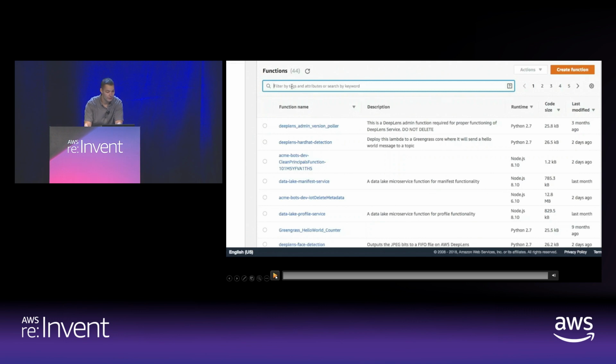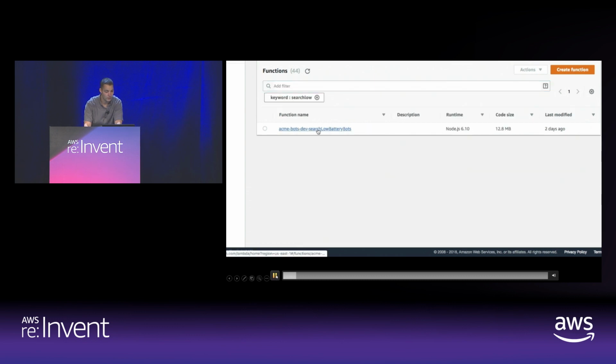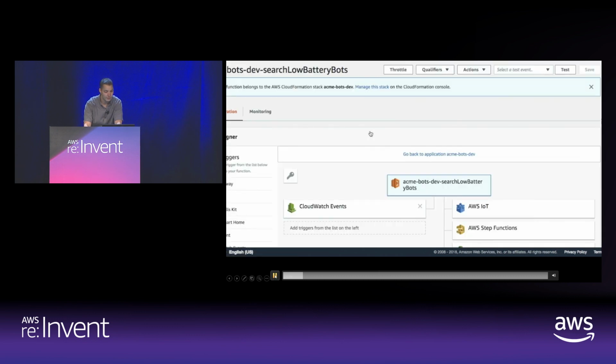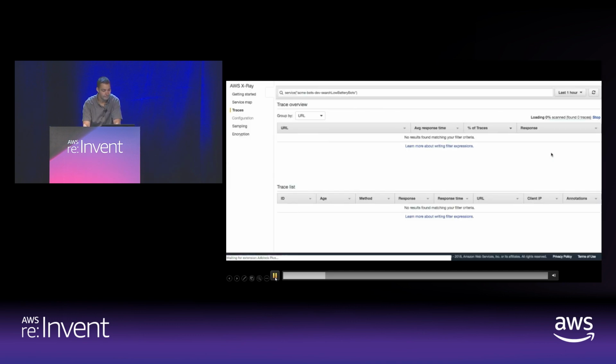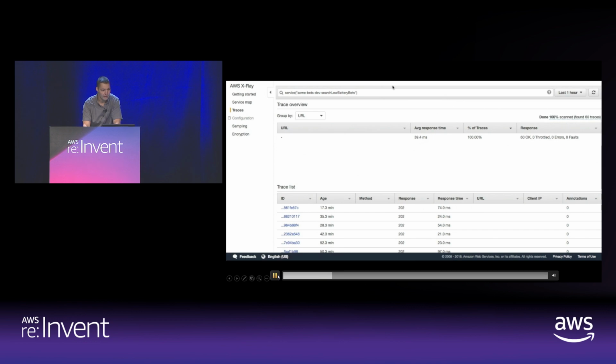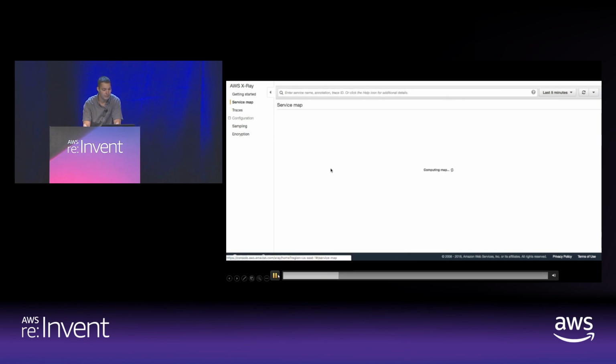So here we're starting with our function, and particularly we're starting with our search low battery bots function. If you click on the monitoring tab there within Lambda, you have this view. You can click View Traces in X-Ray, and that will bring you right to the X-Ray user interface. So here in X-Ray, we're going to switch over to service maps real quick.